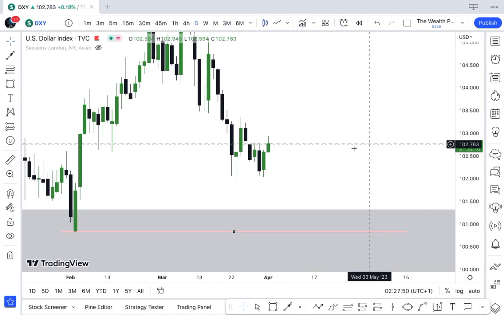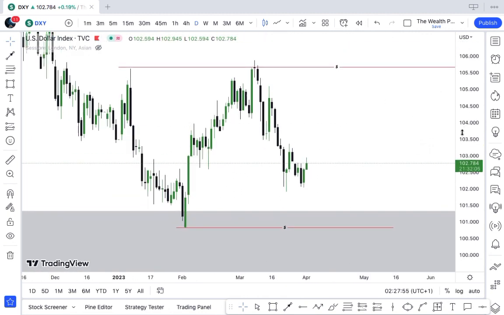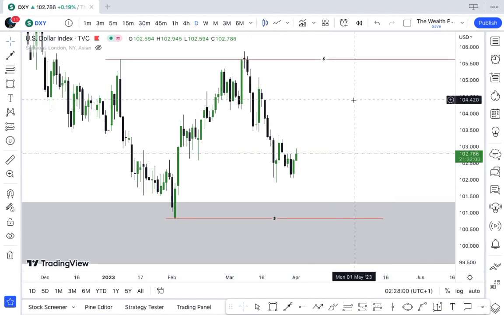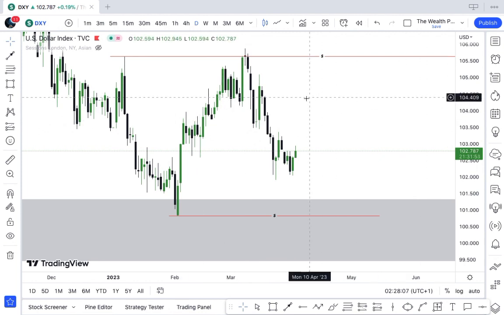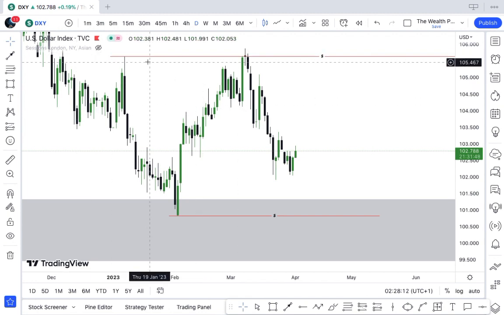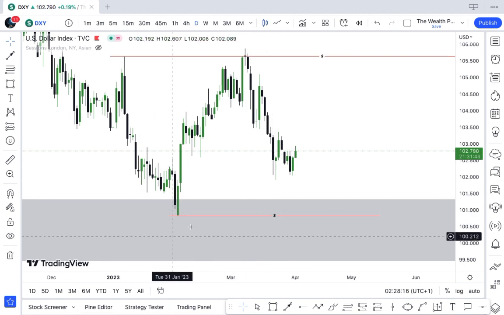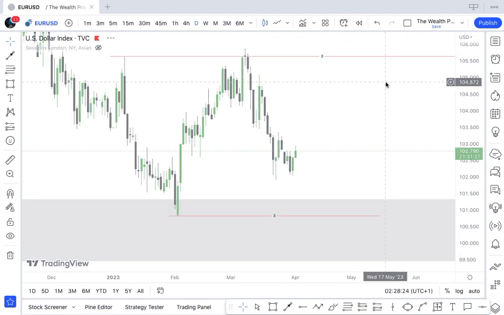So let me take off this Fibonacci, and then this is where our dear EURUSD is going to come in, because we're going to be looking at it for some level of confirmation and also some level of divergences. So now we have price taking out this high, okay, and then we most expect that price will take out this low. All right, so let's look at what it's like on the EURUSD.